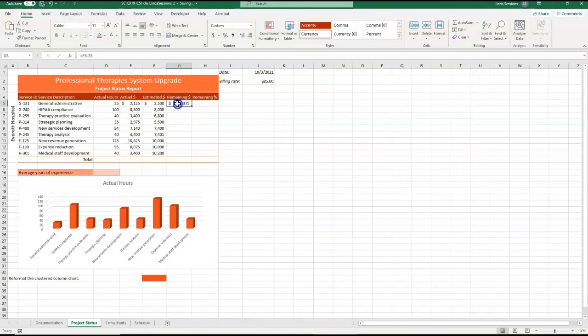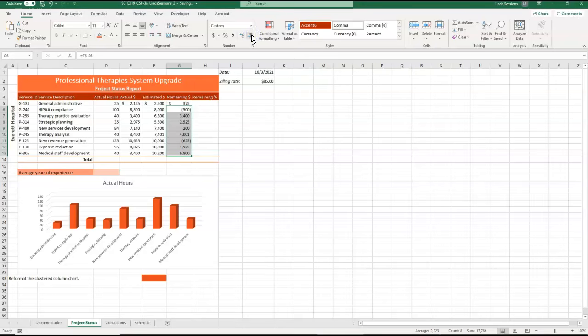We're going to then copy that formula down to G13. Then we're going to take the range G6 to G13, make that comma, and get rid of the dollar signs.